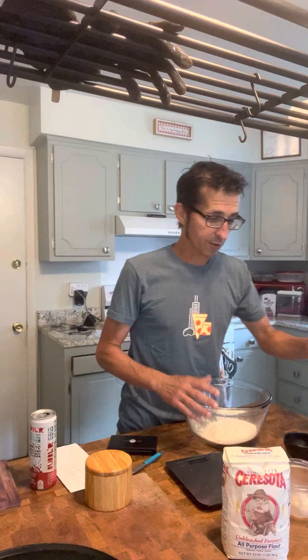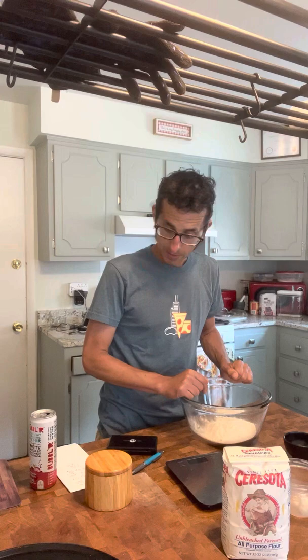We're doing this with hands — no special equipment needed. The ingredients I'm using are measured out to make an 11 to 12 inch pizza, depending on how thin you can get it. When I do it, it winds up being 11 inches, but if you really put in the elbow grease maybe you can get it to 12. It's a personal size as far as I'm concerned. So here's our flour: 180 grams of all-purpose flour.